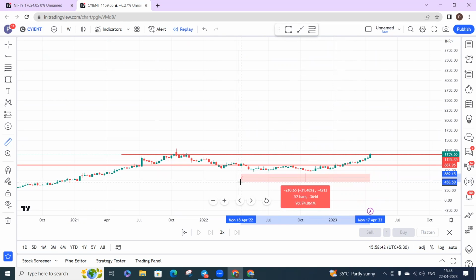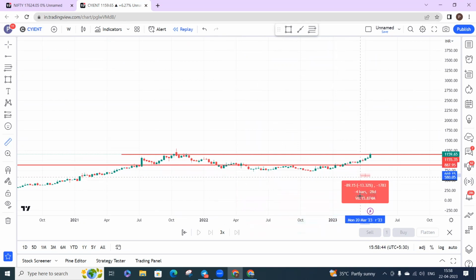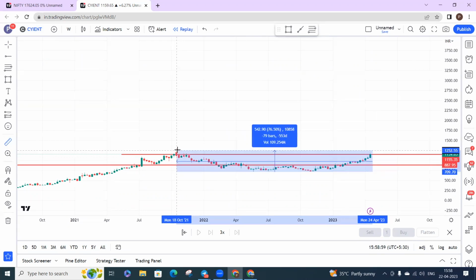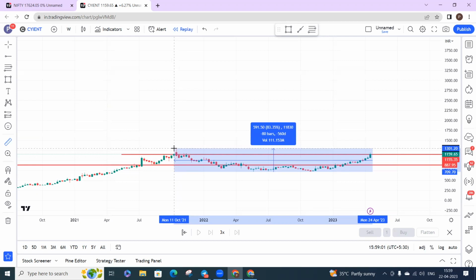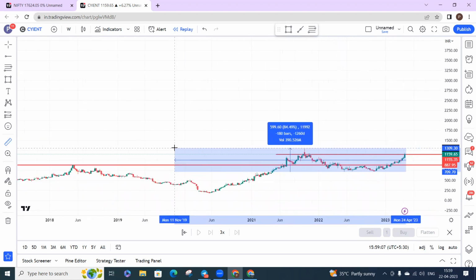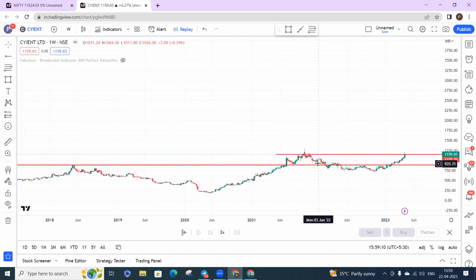One year down the line, we already crossed the levels. One year breakout has already happened. Now it's moving to how many years breakout? Let's say it is going to 1. This is 80 bars, right? So 80 bars is on 1.5 years breakout. If it breaks out here, it's a 1.5 years breakout. If it breaks out here, we get another 591 points on the upside. So the breakout will happen around this area.